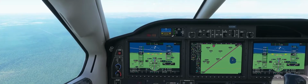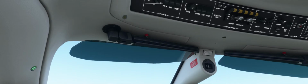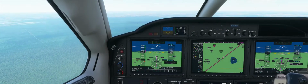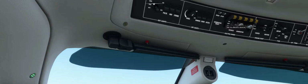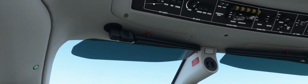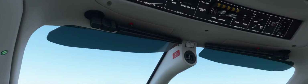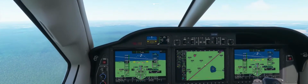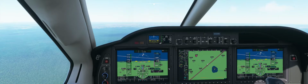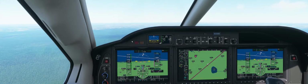Let's see. Well, I'm going to try something here. And if I regret it, it's your fault. I want to try to restart. How do I restart? All right, here we go. Shit. I thought that by resetting the battery, it might restart the screens. This is going to be a real challenge.